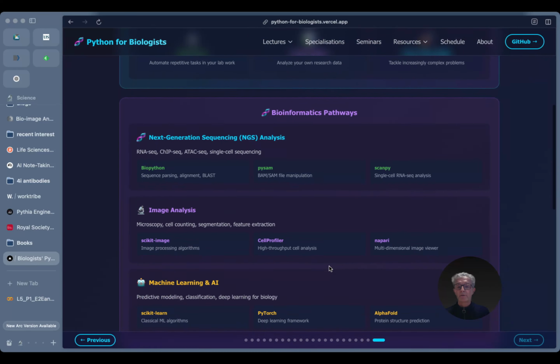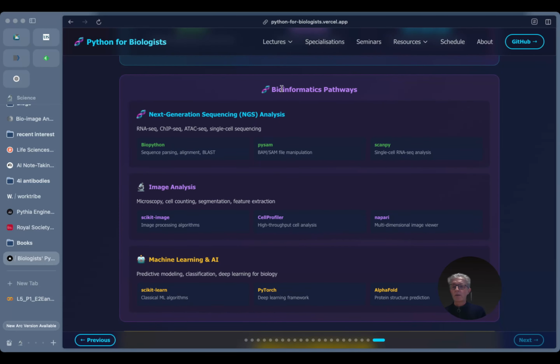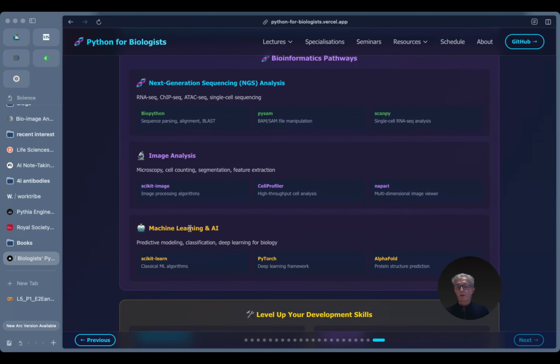In terms of bioinformatics, I think the next three big topics that you can think about are: go deeper into NGS analysis if you're dealing with a lot of sequencing data; go into image analysis, where Python really shines; and where Python shines most, obviously, is in the machine learning and AI world. So this is very timely. AI is really revolutionizing everything.